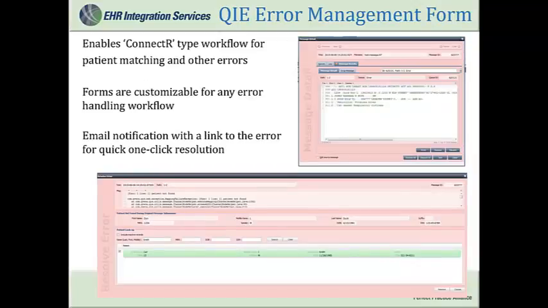As we started working with EHR a few years back and focusing on working with customers that had the ConnectR application and potentially switching over to Qvera Interface Engine, one of the things we specifically built into Qvera Interface Engine was the same kind of functionality you have today with ConnectR specific to TouchWorks, that bridge functionality. We built in what we call the error management form.